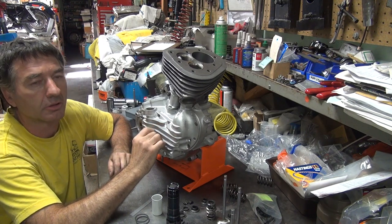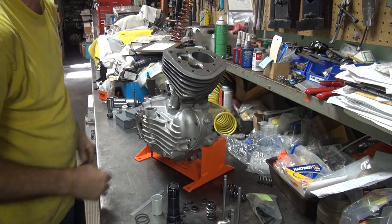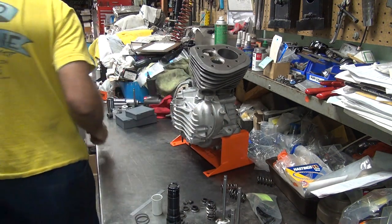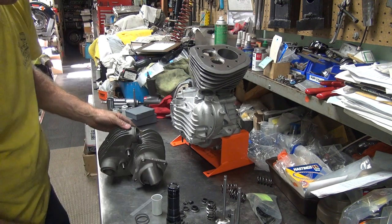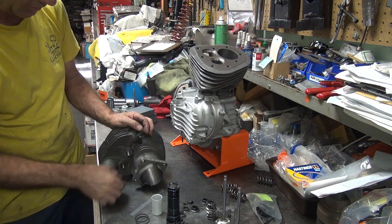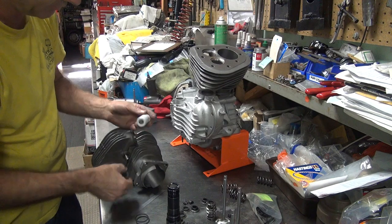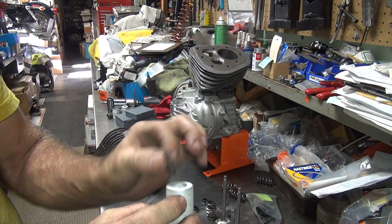Can make it out of a piece of wood. I got some wood out there. Eighth inch plywood. It would swell up with all the oil when it hit, right? So we've got to figure out what we're going to put on here to pick up the slack. We have a nice sample that we need right here. See, that fits right in there. That's our seal. See? So this is what we need.